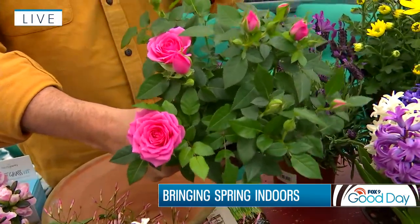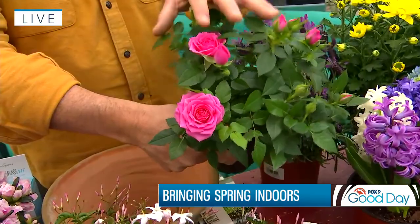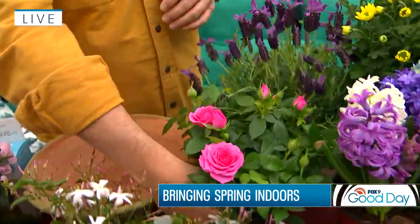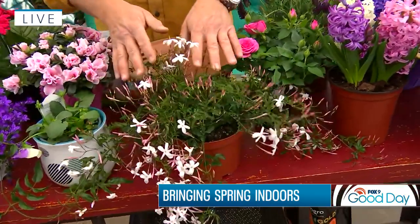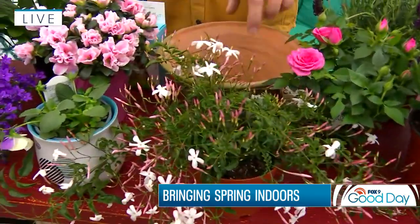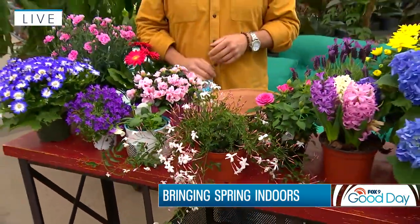Little mini roses — you can pop those outside in the summer months. By jingos, they will keep blooming, and even if you give them a little prune back once they're done flowering, they'll kind of keep blooming for you. Jasmine polyanthum is another great one — it's actually a little climbing vine, but that little white flower packs a punch with a beautiful sweet, syrupy fragrance. You really have to get your nose in there to appreciate it.